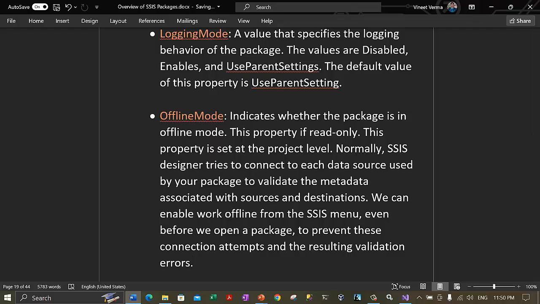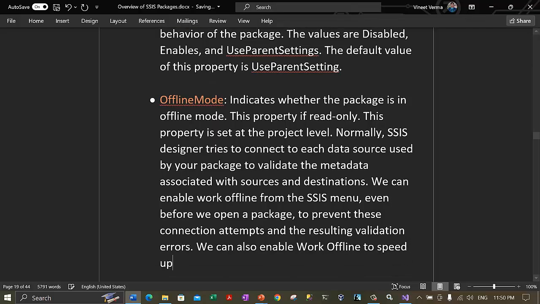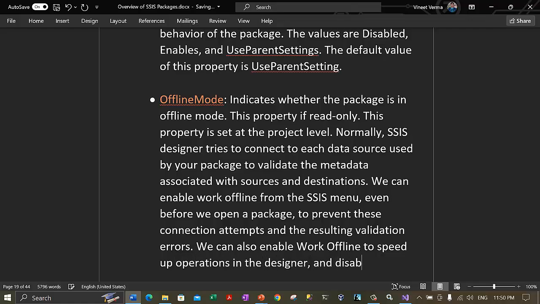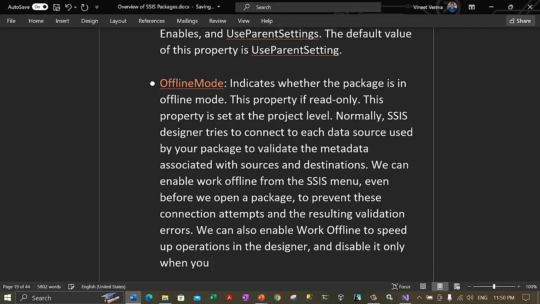We can also enable work offline to speed up operations in the designer, and disable it only when you want your package to be validated.